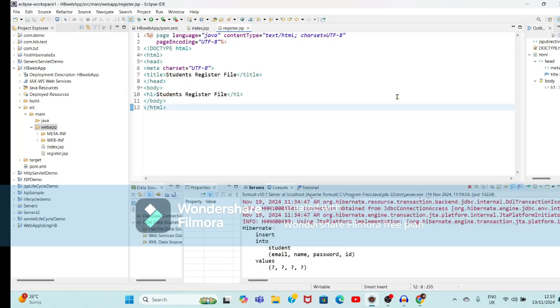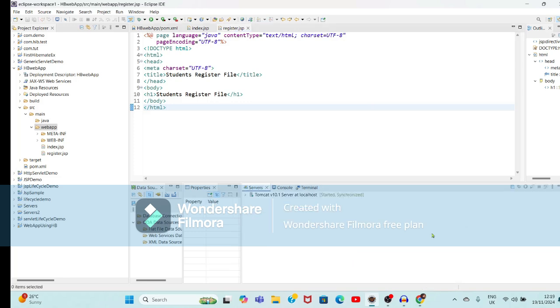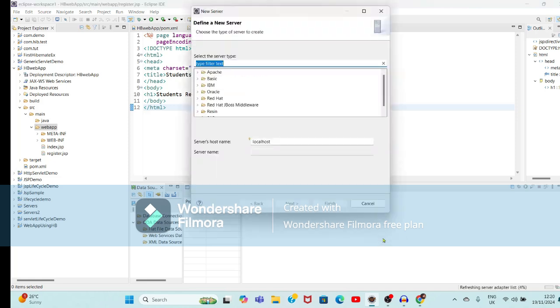Now we'll check the part up to this whether it is working or not. So what you have to do, first you have to add server here. In console you will get one tab as servers. So here already I have added server Tomcat having version of 10. If you have not added, what you have to do, first you have to right click on this and select option new and server.